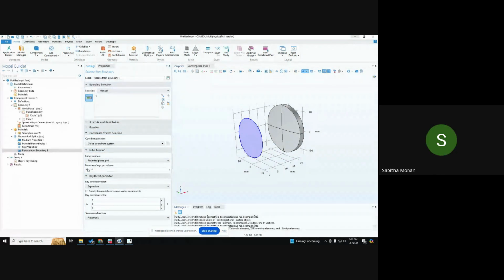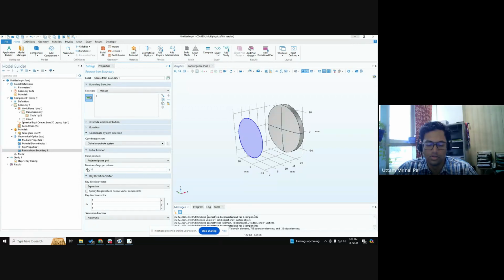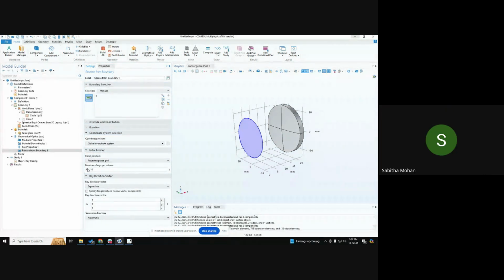Basically ABCD matrices and Jones matrices and all? Eventually, those things also you can do. So the setup of imaging systems can actually be done using this.